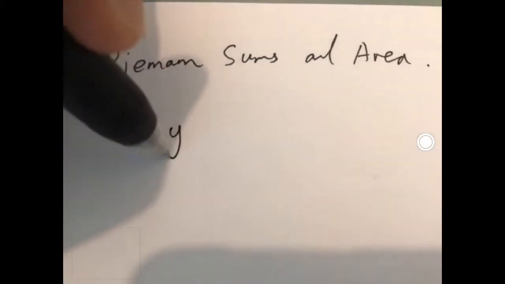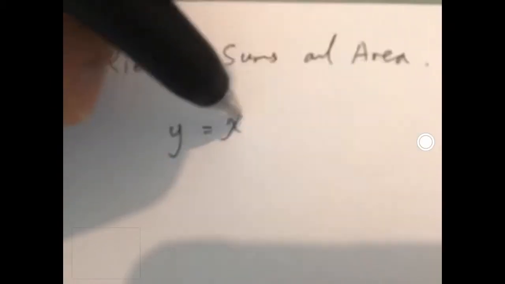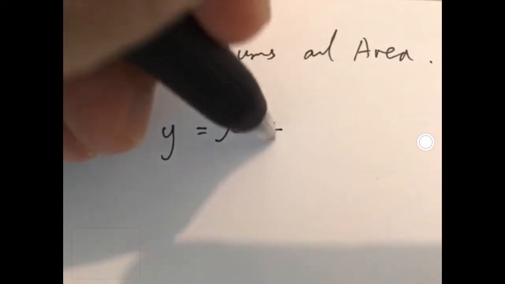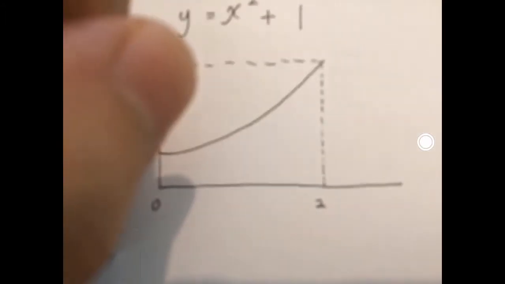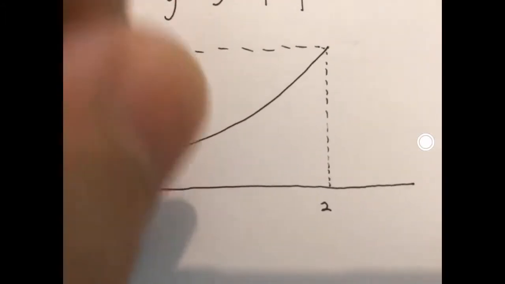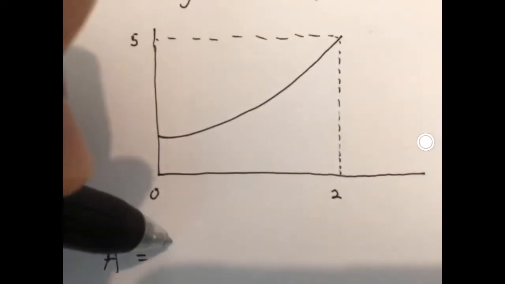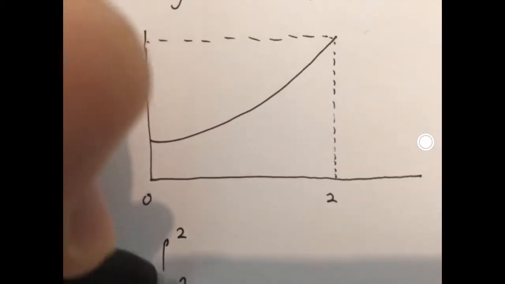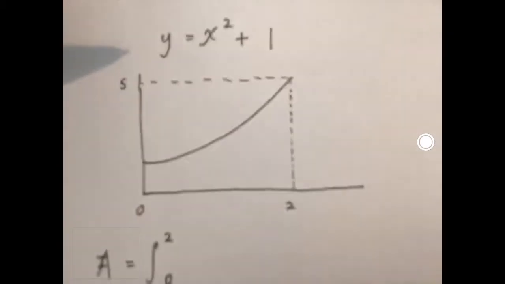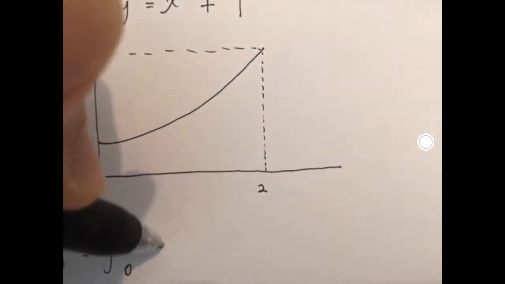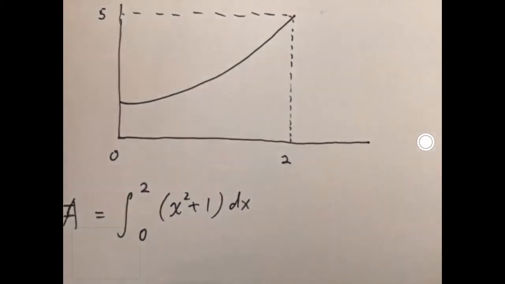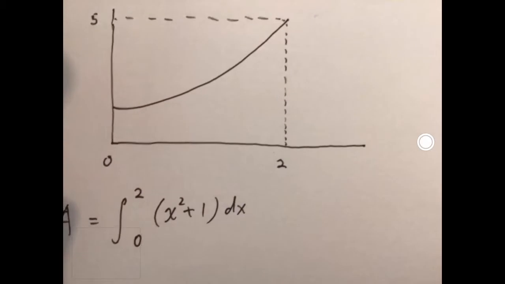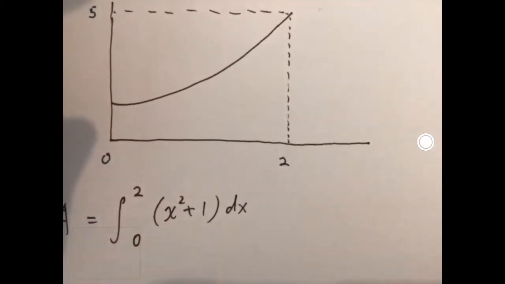So now we'll work with Riemann sum and area, which is an application of integration in real life situations, or like in a function, however you call it. This is the graph associated with it, and if we plug 2 inside the equation, it'll yield 5. So that'll be our x coordinate and y coordinate, and then usually with integration, we'll write the integral function, then 0 to 2 for the x, and then write down the function dx, plug in our calculator, and solve for the precise area underneath the curve.